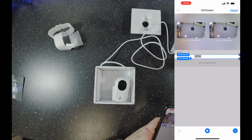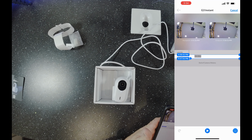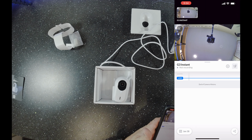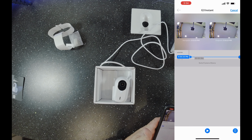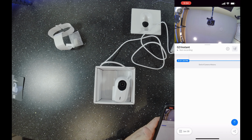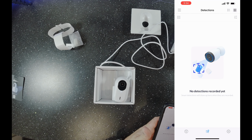I was really impressed with this camera, the ease of use, all the little features it has. I'm sure I'll find more after I play with it a little bit more. I did notice that if you zoom in on the picture, it kind of turns it into like a 3D picture where you can move it around, and it has like a virtual reality of you being able to pan and tilt the camera. I'm going to get a bunch more of these as soon as I can, because all my other cameras are aging, and this will be nicely integrated into the Ubiquiti ecosystem I already have.